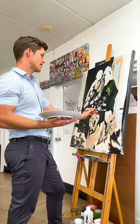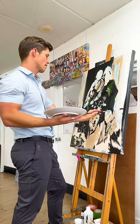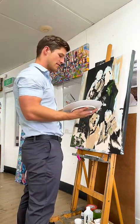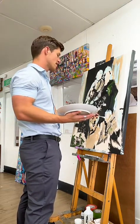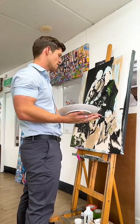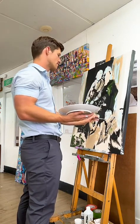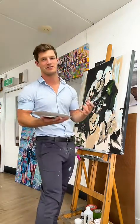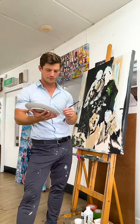Here we go. This head here actually comes up a little bit higher than I've acknowledged there. We're going to bring that up. That's good. So one thing I really like about this family that we're painting here is the happiness. I got sent through so many pictures to have a look over, and there's undeniably authentic happiness and smiles and pleasure in this collection of companions. And I think that's really beautiful.